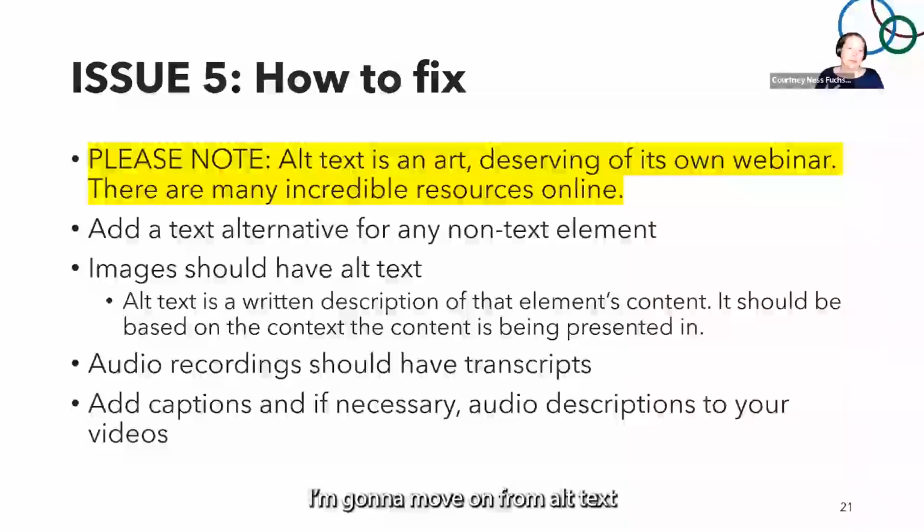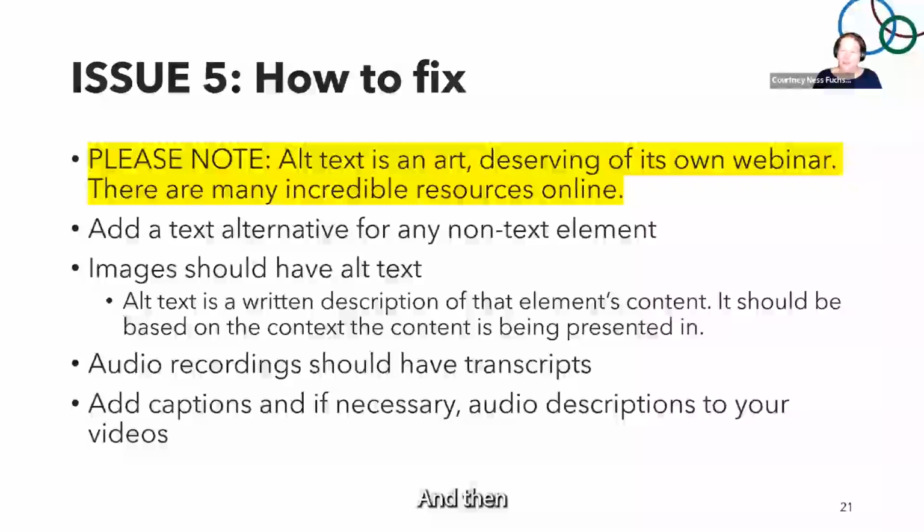I'm going to move on from alt text and talk about audio recordings. So if there's just a recording of audio, it should have a transcript. Otherwise, how is a person who cannot hear going to know what the recording is saying? How are they going to be able to consume that same content? They can't.